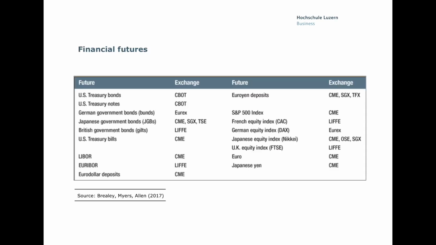Financial futures are similar to commodity futures, but instead of placing an order to buy or sell a commodity at the future date, you place an order to buy or sell a financial asset at the future date. Futures can be traded, among others, on currencies like the euro or the Japanese yen, on equities or interest rates. Almost every day, some new futures contracts seem to be invented. One example are futures contracts on the weather in 24 US cities offered by the Chicago Mercantile Exchange.